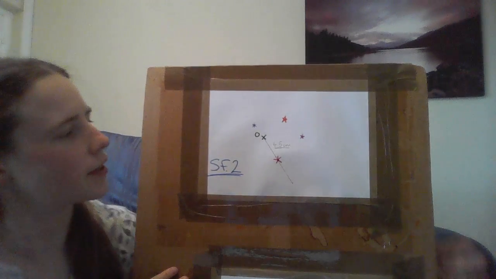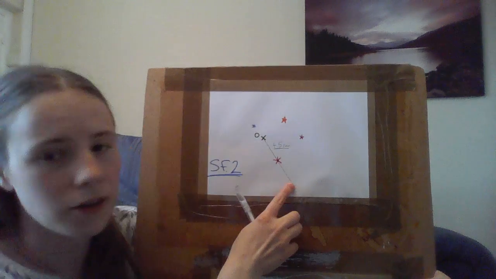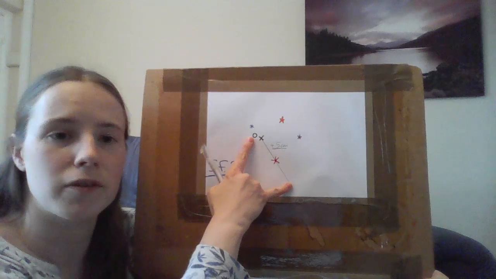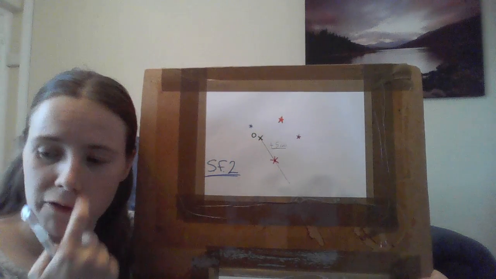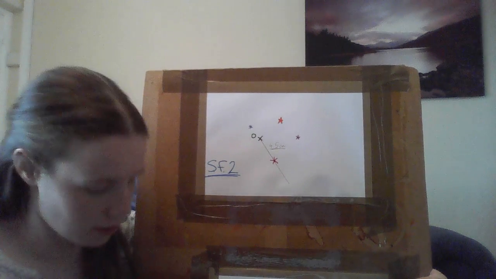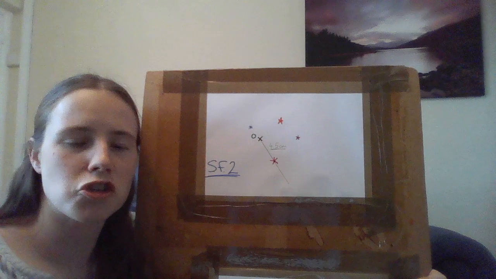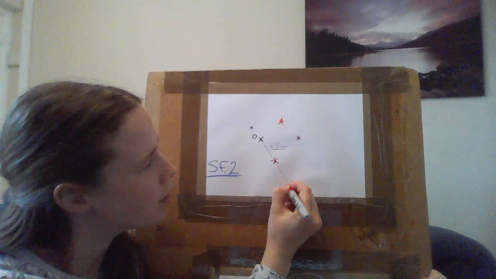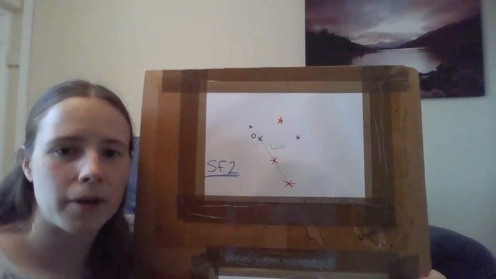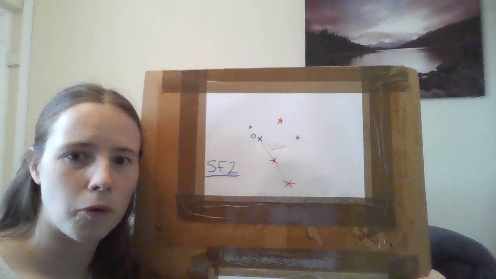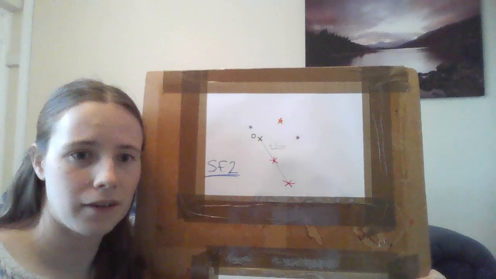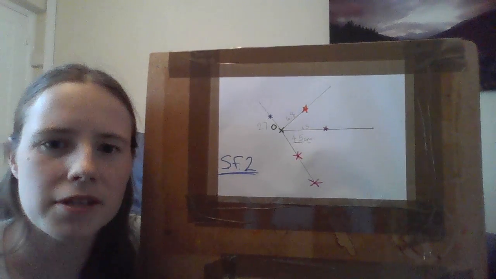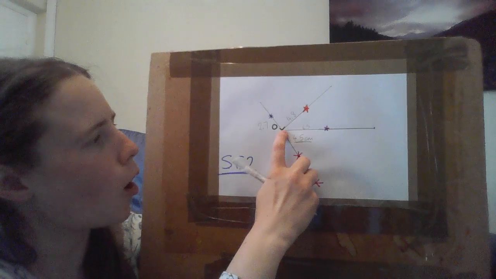Okay, so what I've done here is I've continued my line on an extra 4.5 centimetres, so I now have a length of 9, and you'll notice that if I now pop the pink star down at the end of that line, it should now be twice as far away from O as it started. And I'm going to do exactly the same thing for all of the other stars as well and see what we end up with.